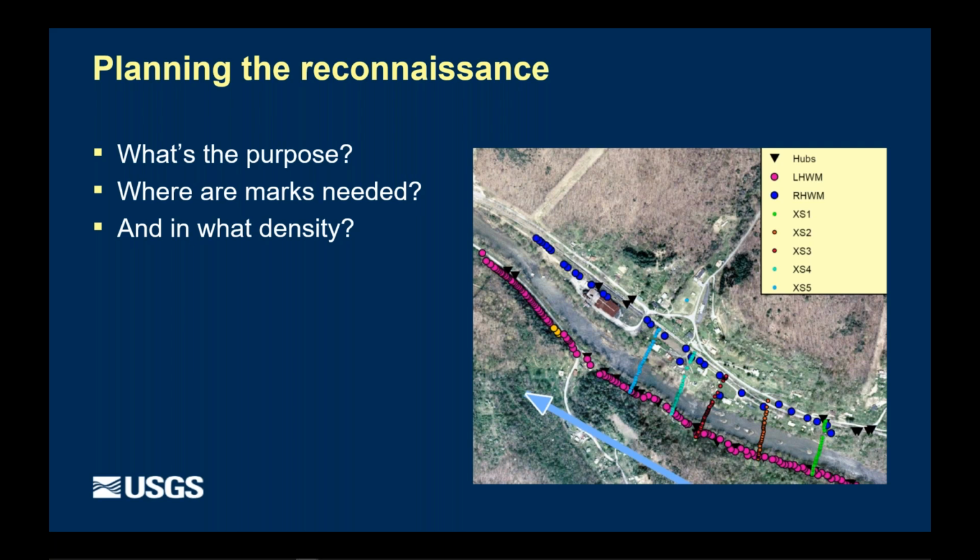This is two different teams who flagged the left and right bank of this particular stream. One went in and deliberately got, I don't know the scale on this, but I'd suggest maybe a mark about every 50 or 100 feet all the way down the stream, and that was sufficient. On the other bank, they were getting a mark about every 10 feet, and maybe at the downstream end, about every 5 feet. The point is, they were getting every mark. It didn't matter if it was poor or very poor. They didn't care. They were going to flag something. And it didn't matter if they already had 5 other marks telling the same story within 10 feet of it. They were going to get another mark just because it was there.